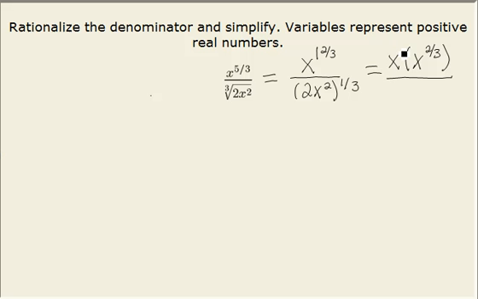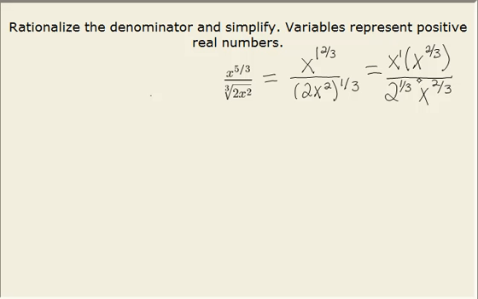See, the power on this x here is really a 1. So when I multiply these two values, I know I have to add these exponents. So that's how I separated this numerator over here. I can also, in one step, distribute this power to the 2 and distribute the 1/3 to the x squared. So I'm going to rewrite my denominator as 2 to the 1/3 power times x to the 2/3 power.